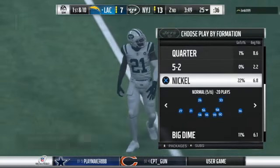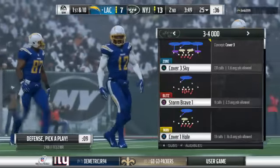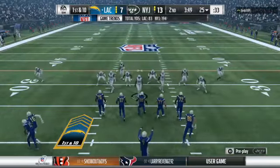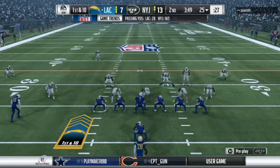The Charger offense making their way back out there. And for them, a touchdown their last go-around. Obviously, they'll be hoping to do that again. And when you start plotting for this drive, when you start thinking to yourself, okay, what are we going to do? You don't go away from what you did before because that worked. But you have to be prepared for wrinkles and counters because you know they'll make some adjustments.